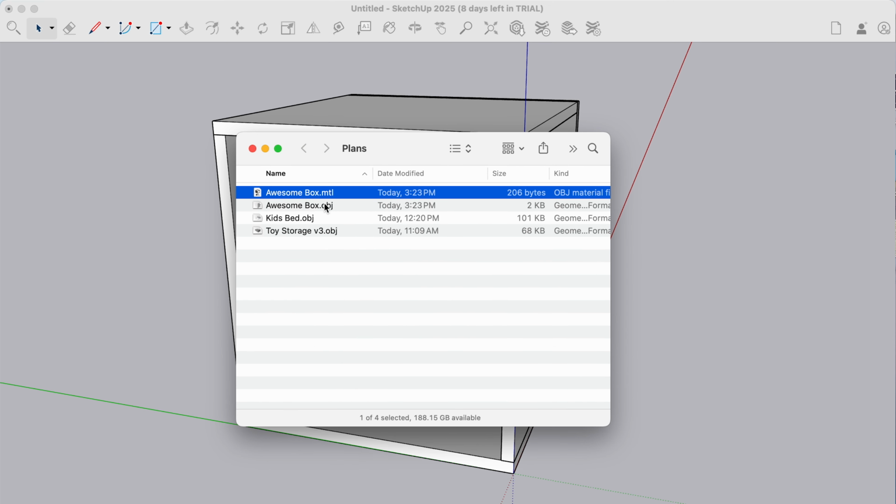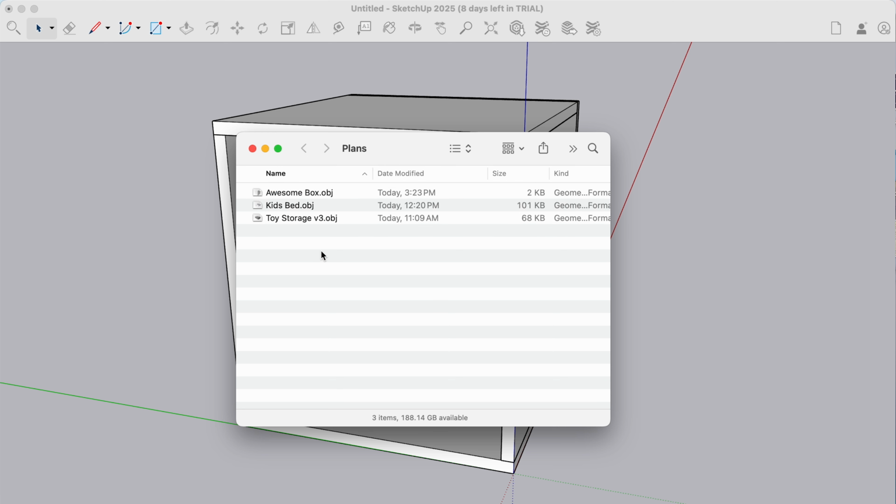Now, as I mentioned before, we have an OBJ file, but we also have this MTL file. That's a material file. The material file is what you don't need. That's that checkbox I showed you before. If you uncheck it, it won't create this file for you, but if you forget and leave it checked, just delete the file. MakerKit3D does not, at this point, use texture maps, so no need to keep that file.